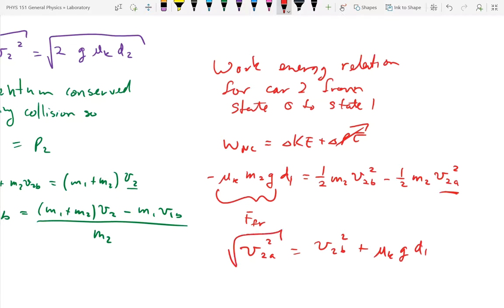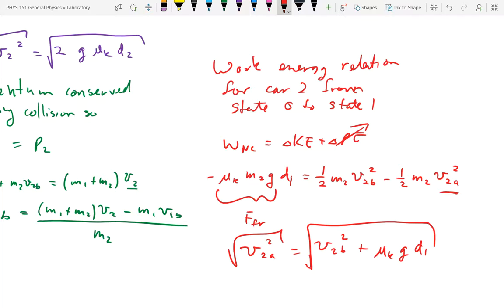And so square root both sides. And now we have the equations. It takes a lot of math to combine them now because you got to put in numbers. But we have equations to calculate how fast car 2 was going before he hit his brakes. So we can determine how big the ticket needs to be. That's the kind of problem that the police officers are doing.